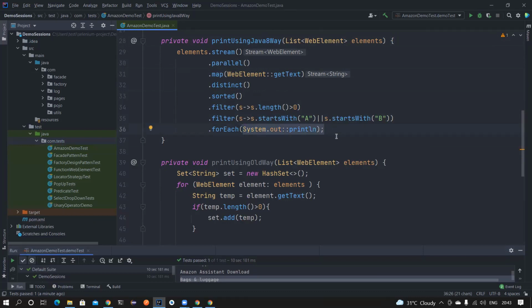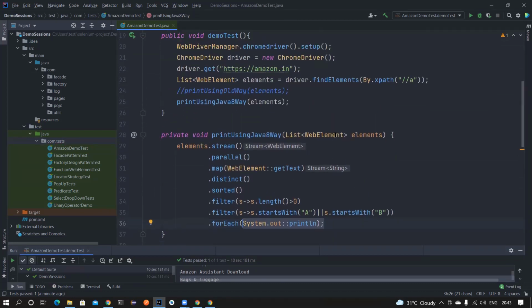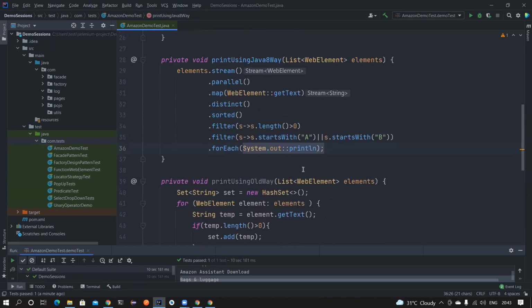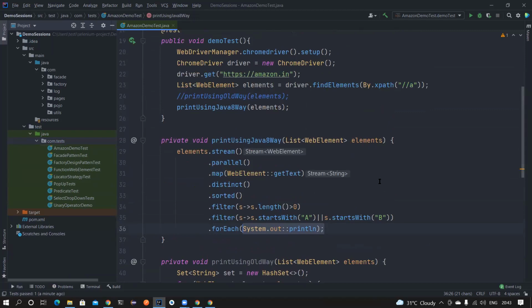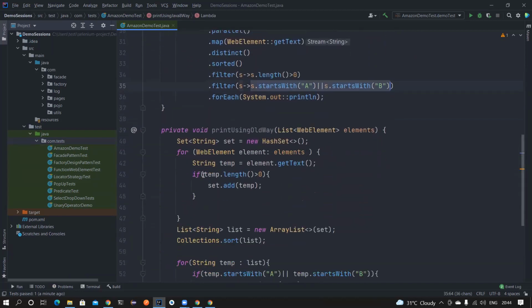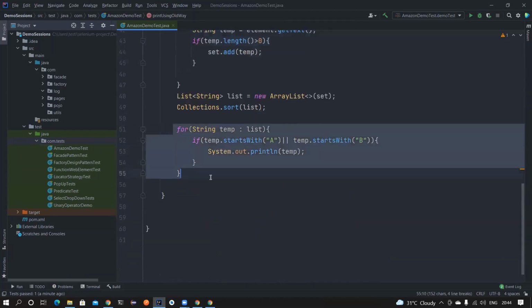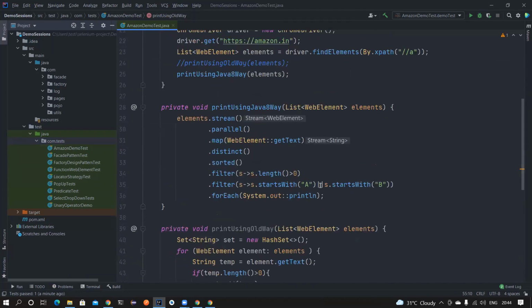That's what I'm doing. So this way we are writing a cleaner way of doing things instead of running a lot of for loops and writing a lot of conditions, right? Again, if there is a small change, tomorrow if a user comes, or you want to create a method that applies some other different logic, you can easily change it here, but that is not possible with this. You have to create one more method and then write your logic. But in case of the Java 8 way, you can easily modify this.